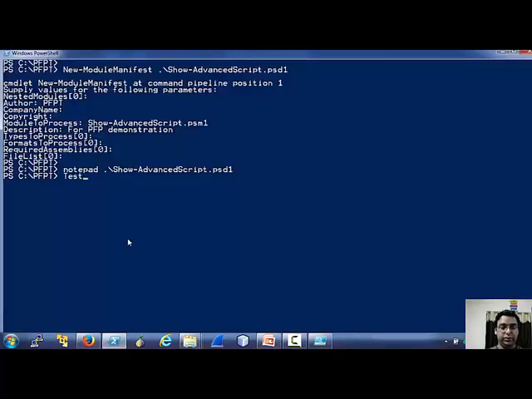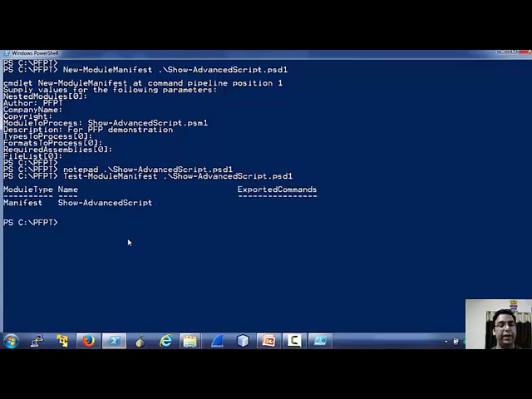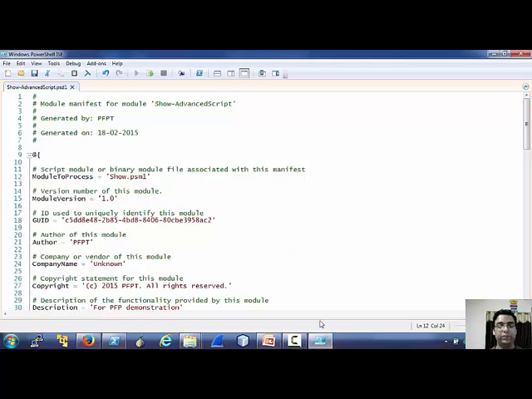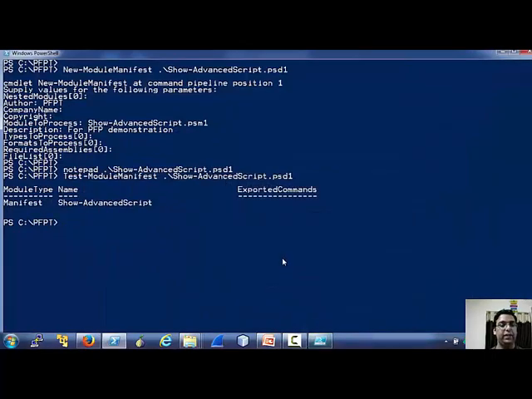Now let's use Test-ModuleManifest for this manifest. As you can see, the changes we made, that is the name of the module to process we changed, does not impact the structure of the manifest.